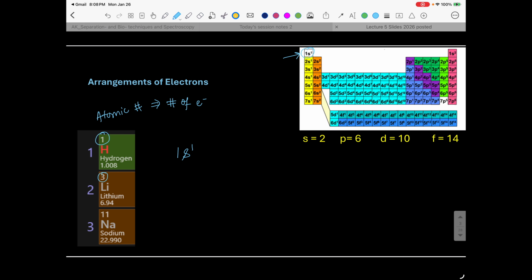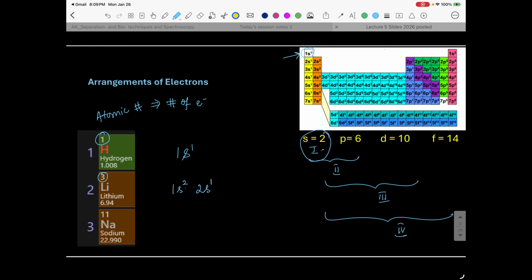Now lithium has 3 electrons, which means we start with the first shell. The first shell has only s electrons, shell number 1. So shell number 2 will be these 2, shell number 3 will be these 3, and shell number 4 will have 4 of these. So we have already finished 2 electrons, so shell 1 has only 2 electrons max, and that is done. And going on to shell 2, we have 2s1 here because we only need to put space for one more electron, and that's how we put it into 2s1.